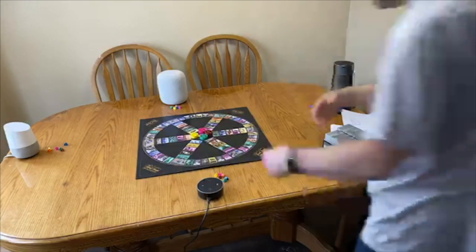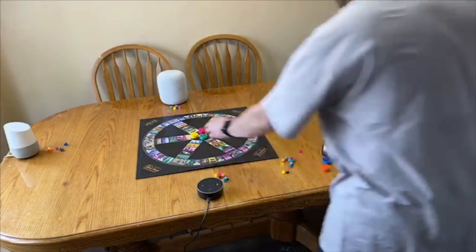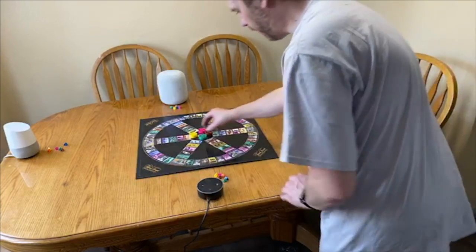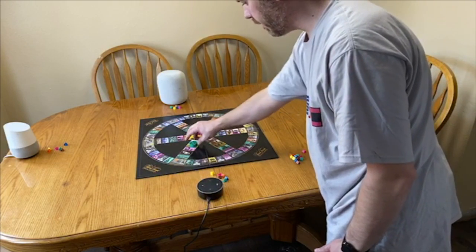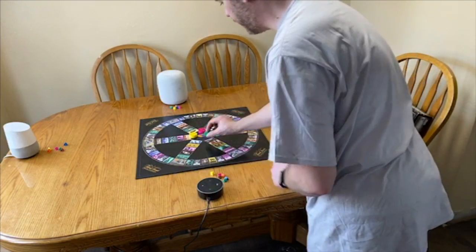And then obviously I'll be making the decisions which way to move. I'm gonna try to get each one of them to the spots that they need, these four. So if they land on a, I don't know if you're familiar with the Trivial Pursuit, but if you land on a yellow, you get a yellow question. If you get it right, you get the yellow one. Then your goal is to continue to accumulate all of them until you've got all the colors.